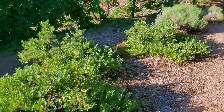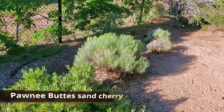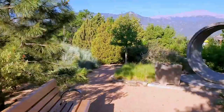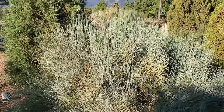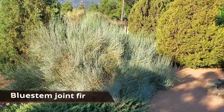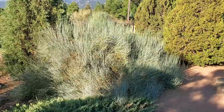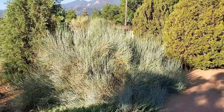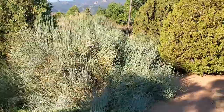We have once again some Pawnee Butte sand cherry and dwarf baby blue rabbit brush. We have a few pine trees, some upright junipers, and a beautiful pipe sculpture. And here's an interesting plant — bluestem joint fir. This is a very xeric, low-water plant that looks exactly like this all year round. It's got these upright fronds of blue that are fantastic, and in summer the female plants get orange berries. It's kind of unique and interesting — a cool plant if you've got a bigger space.